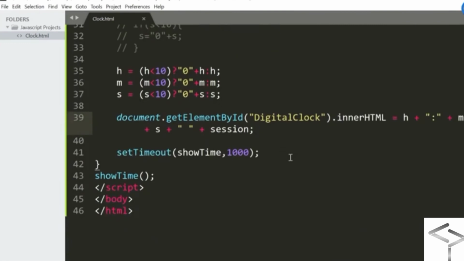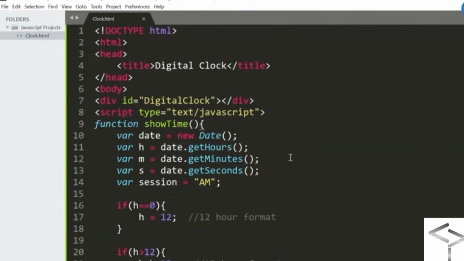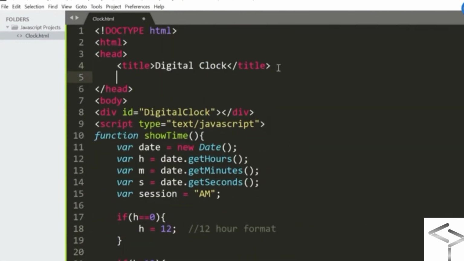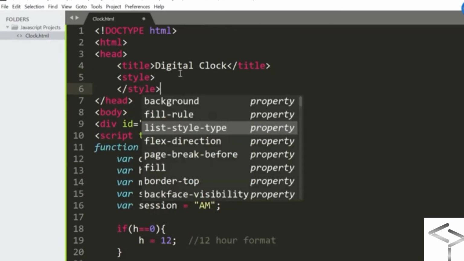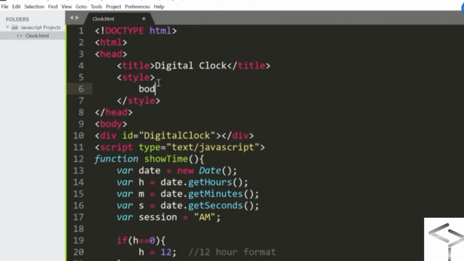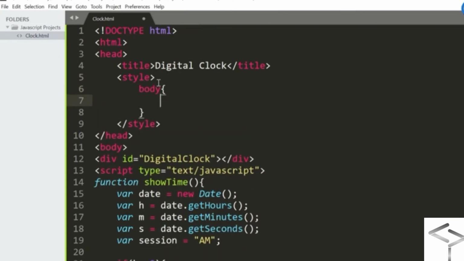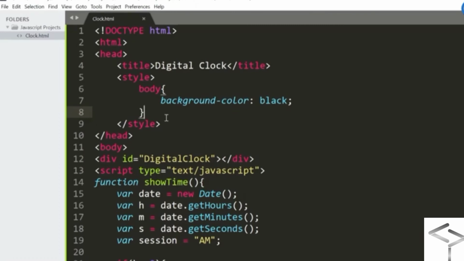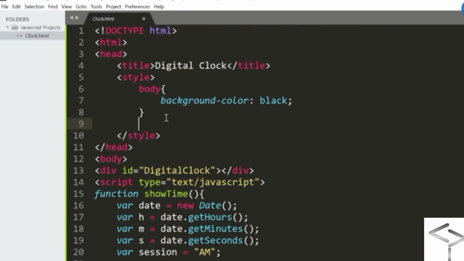We have written the HTML and JavaScript for our digital clock. Now let's write our style. We'll do the internal style so that you will not get confused. In this style, first of all, in the body, I'm going to make the background totally black. I'll tell you the reason why I'm doing that. Once it is black, obviously the whole screen will become black and you won't be able to see your clock. That is so obvious. But now I'm going to write my clock style.